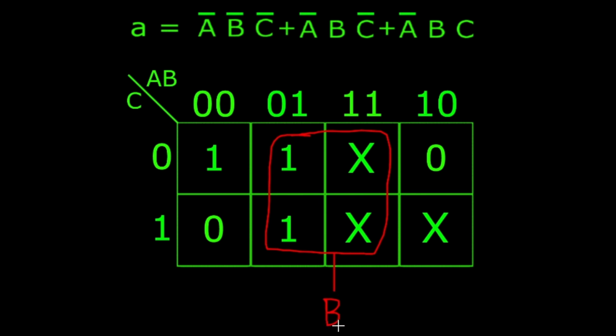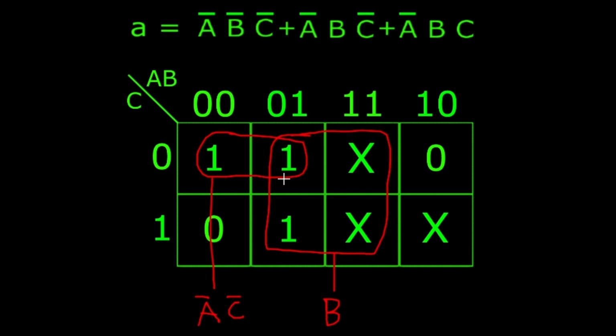And we can call this group B. This is because in all 4 of these cells, B is equal to 1, regardless of what A is equal to, and regardless of what C is equal to. So by making a group of 4, we can eliminate 2 variables. So now all we need to do is find a group for this final 1, and the biggest group we can make is a group of 2, because our groups have to be a square or rectangular shape. And we can call this group A bar, C bar. This is because both A and C are equal to 0 all throughout this group, regardless of our input B.